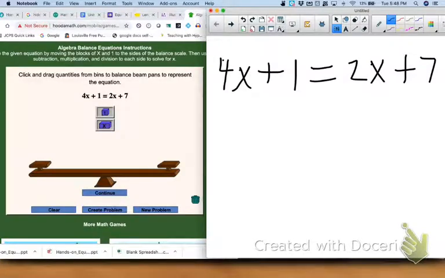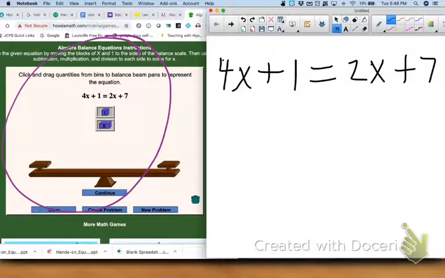Hey guys, today I'm going to show you how to use an app to build and solve equations that have the same variable on each side of the equation. And you're going to need two things. In a minute, don't go to it yet, but in a minute you are going to use the link that's provided in the lesson to open up this particular app.